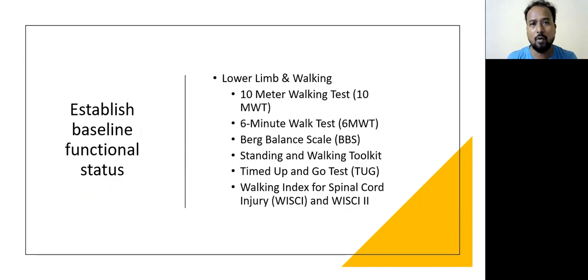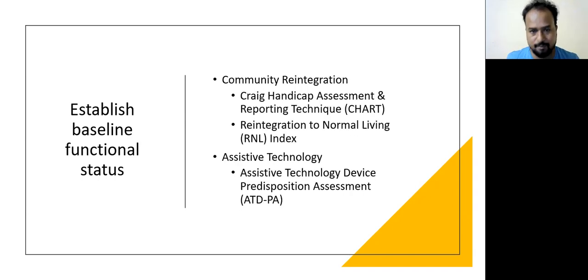The other is for lower limb walking, lower limb functions. The previous one is overall function, which includes the upper limb too, right? These are all different tests you can use. The 10-meter walk test, I mean, this is a recommended test. I really don't think that these walking tests have much value because they are not really functional, but these are all the recommended tests. And if you're in the early stage of your career, you should use these to understand what the values of them are. And the Walking Index for Spinal Cord Injury can be useful, I think.